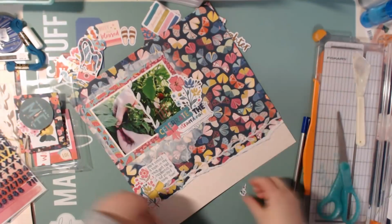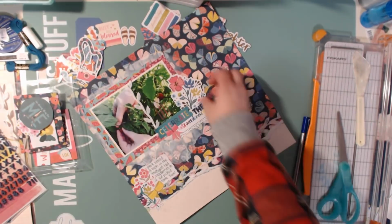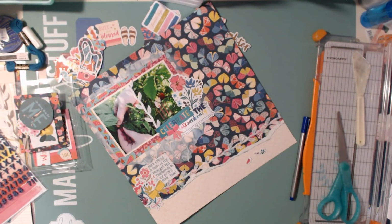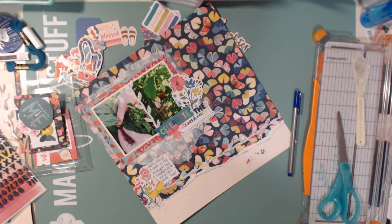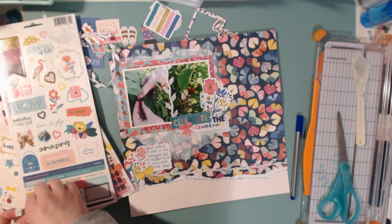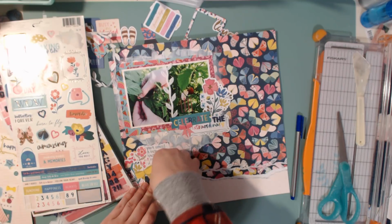Now I'm going to add my date using some of the number stickers from the cardstock stickers. And let's see, what else am I doing here? I don't know what I'm fussing with the flowers, I guess. Oh, I had little pieces of flowers that I was like, I don't just want to throw these away, but I end up just throwing them away, I think. So here is where I'm going to pull in these numbers from the cardstock stickers.